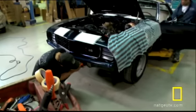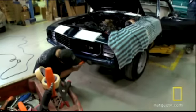So we have spent an astronomical amount of money on this car. Six figures. My wife doesn't know. I'm into it for six figures. I'm over the $100,000 mark for a car that started as a barn find. So it hurts. But I'm making it as authentic as we can, and the team working on it is doing everything possible to make it correct in every way.